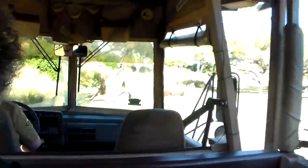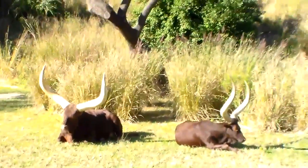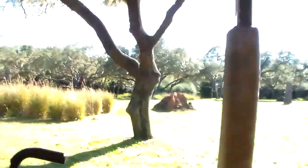So there's the Ankole cattle that we saw as we were coming around here. Those horns are about 6 feet long. And they are the only domesticated animals that you're going to find in the reserve. They were originally bred by the Watusi tribe to live right alongside the wildlife. Now, 6 foot long horn is going to be heavy, but it's not as heavy as you think. It's not solid on the inside. There's a honeycomb-shaped structure in there. It helps to keep a lot of the weight off while still keeping that horn structurally strong. Those horns are also filled with blood vessels, so they help the cattle to regulate their body temperature.